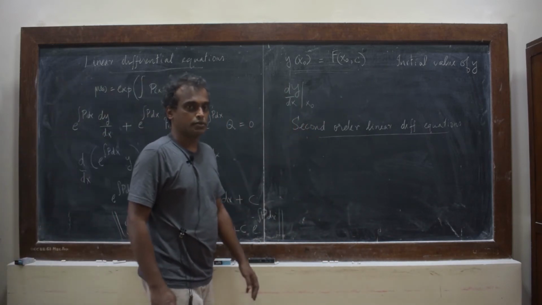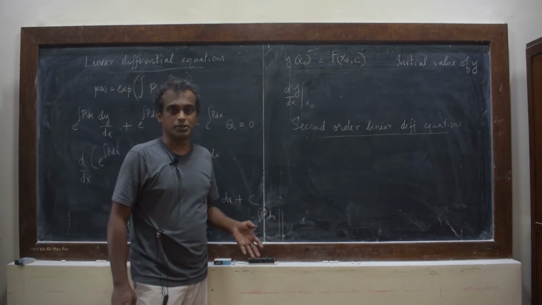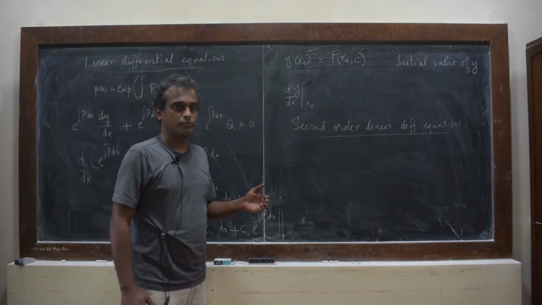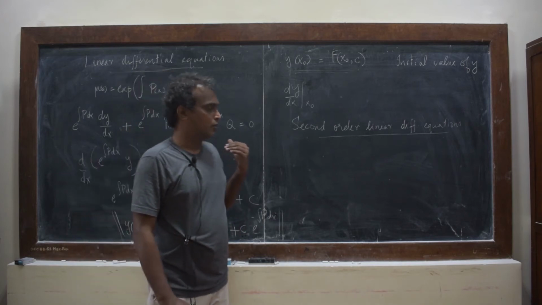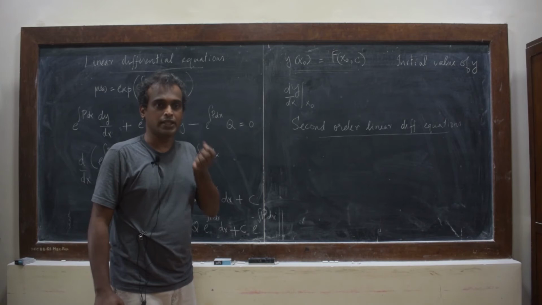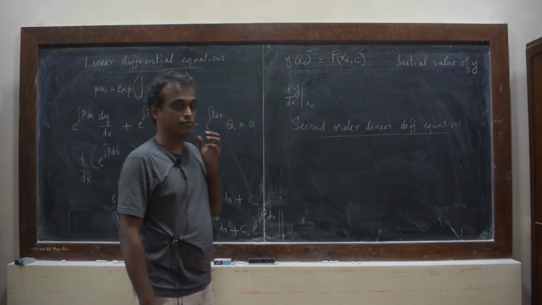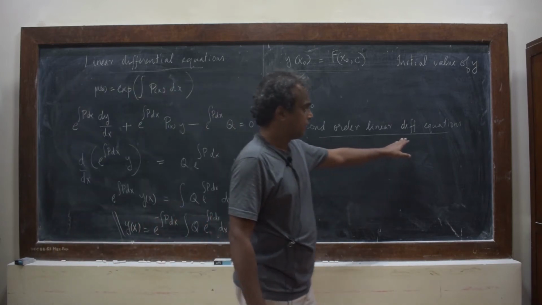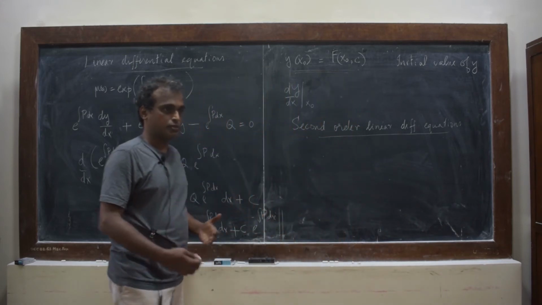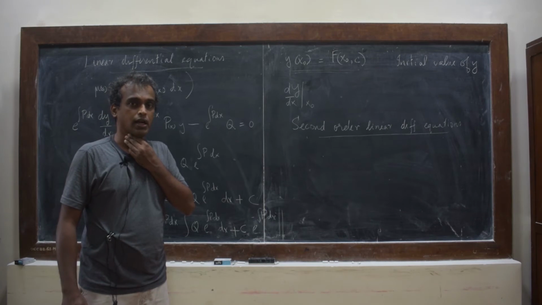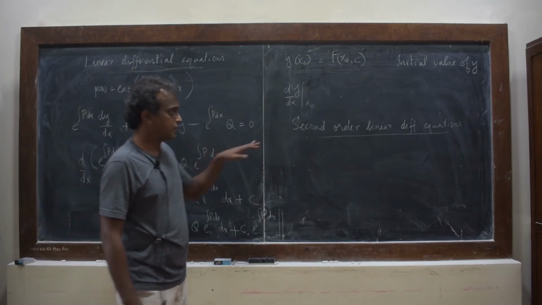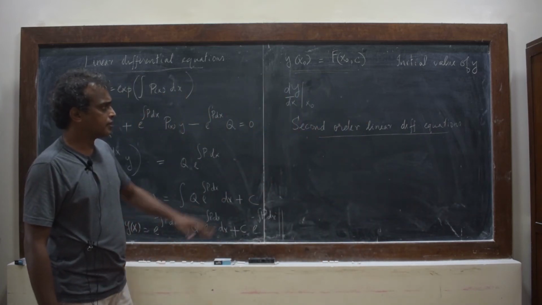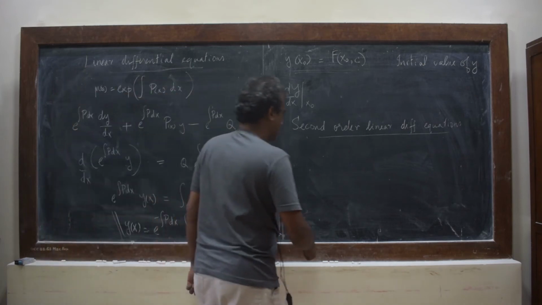Now, second order linear differential equations are particularly of interest in physics, because in physics, most of the differential equations that we encounter, be it ordinary or partial, are almost always second order in nature, especially second order with respect to time. It involves a time derivative which is of second order. For this reason, second order linear differential equations are of very much interest in various physical problems. So let us look at the second order differential equation in a little more detail.